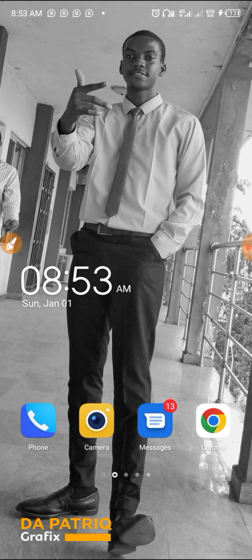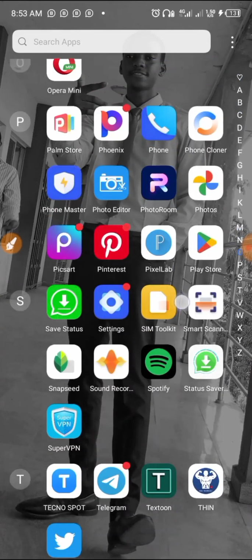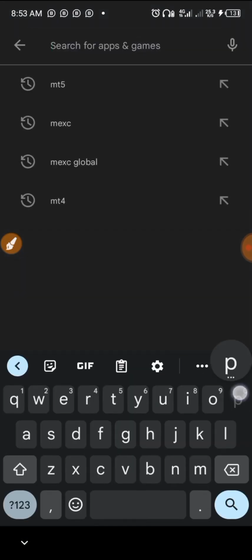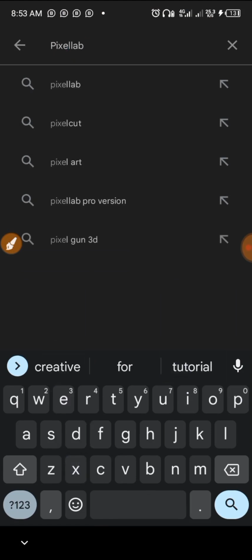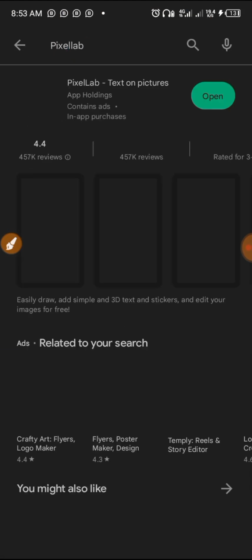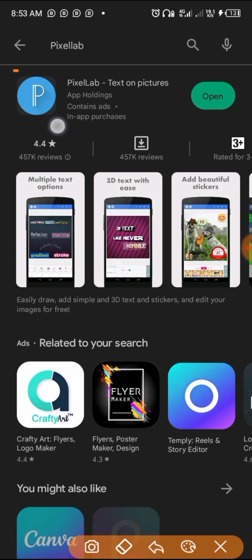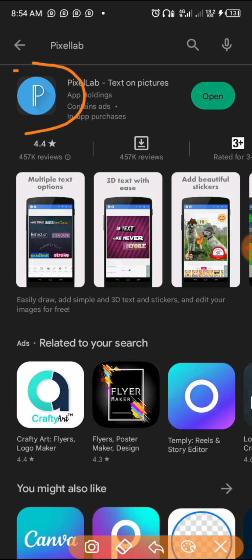First of all, for people who don't have the application installed on their phone, the first thing you're going to do is go to the Play Store and search for Pixellab. Search for the tool and it will show you Pixellab. Make sure you download the one with this icon. I recommend the one with this icon because that's the original one. Even though there are so many other Pixellab apps there, this one can give you exactly what you want in Pixellab for smartphone design. So make sure you get the one with this icon and install it.